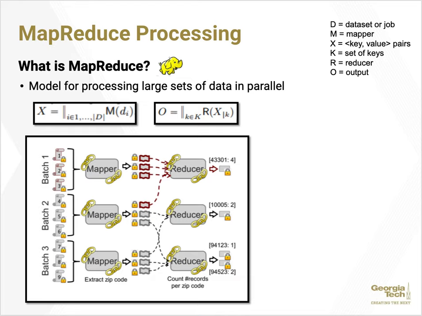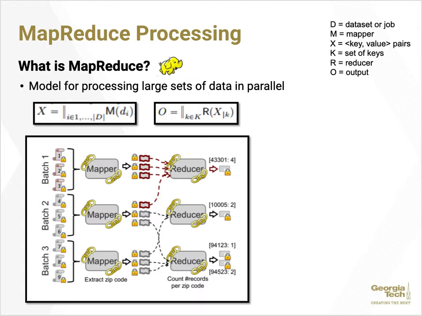Once all that information has been aggregated, it can be passed off to a reducer function in another secure region. And in the reducer function, we would essentially take the value M or F. We can take all of the values associated with that and sum or count the information that's associated with that key value to give us an output of the number of female residents that are residing in Georgia based off of the last census. So I hope that gives you a better idea of how the MapReduce process typically works.